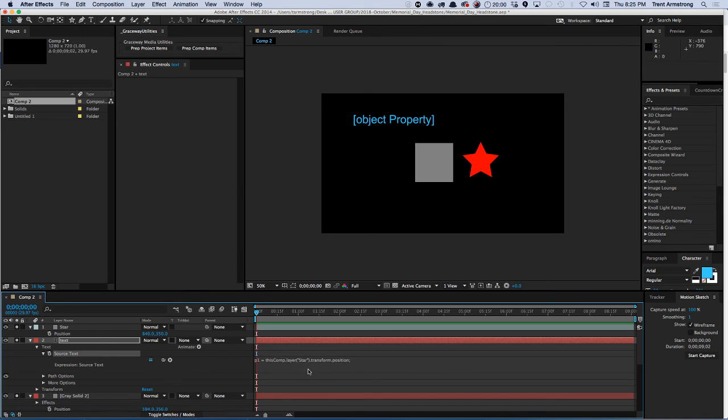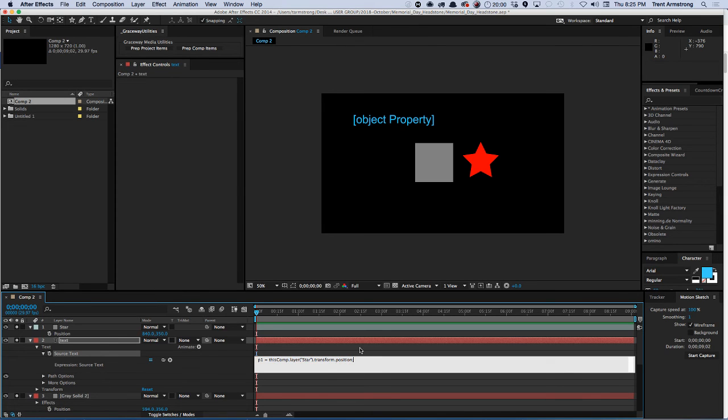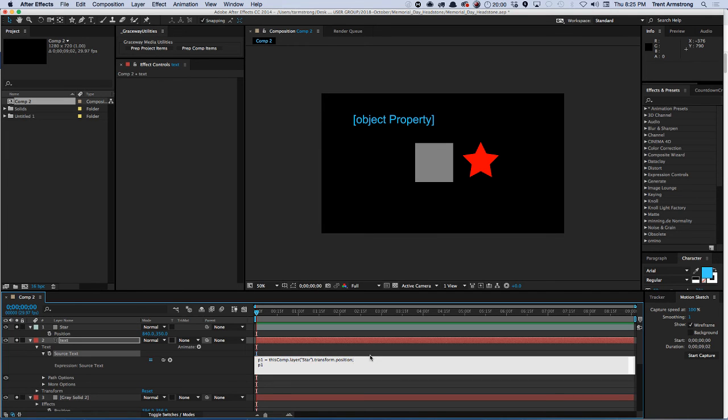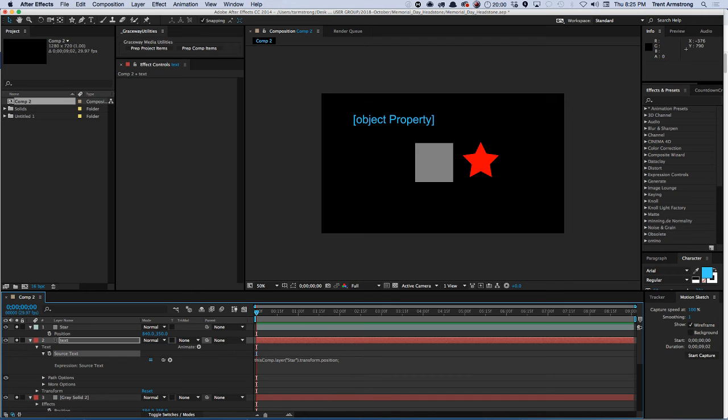So I get object property. Let's see what I need to change for that. So this comp layer star position. That's because it's an array, correct? Yeah, but it should give me the position. Maybe it's because I did that. No?